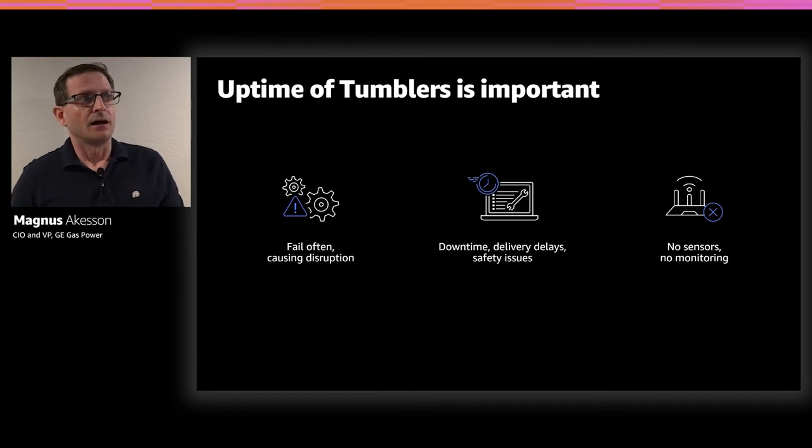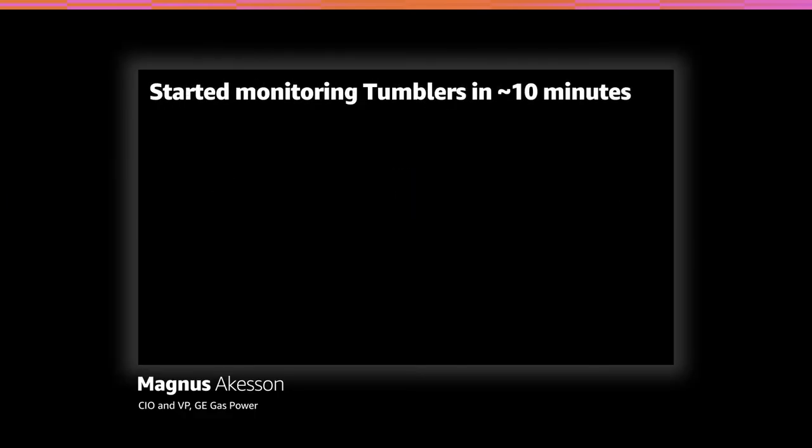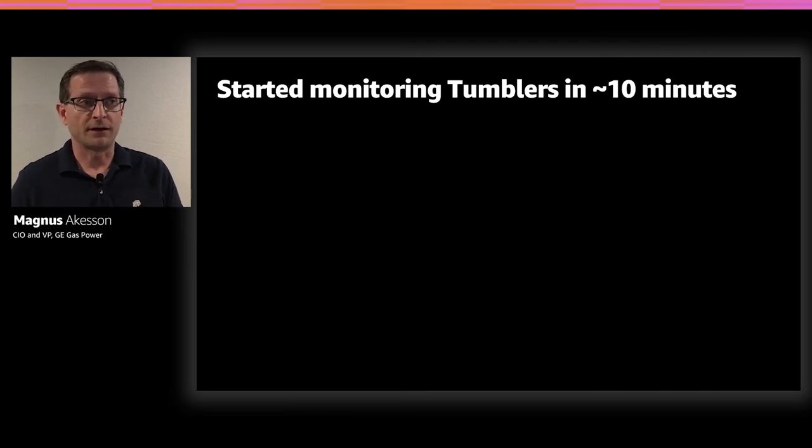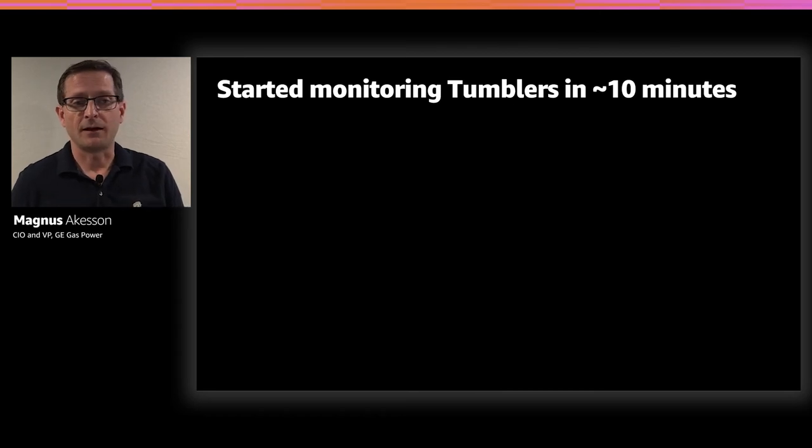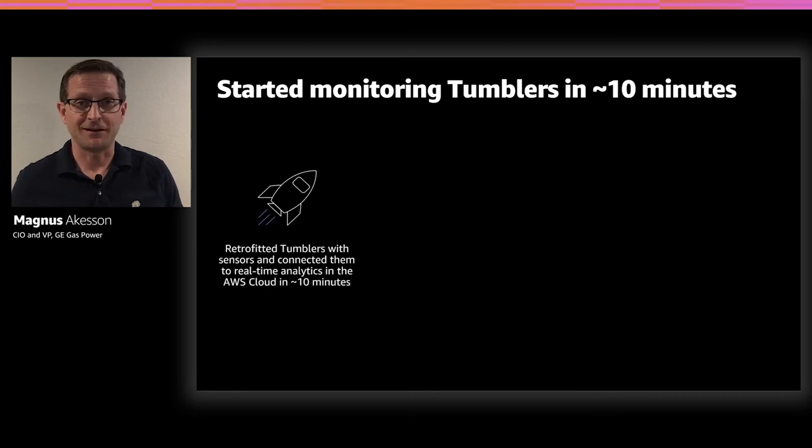And so this idea of connecting a sensor to a tumbler is very often, in this case, a lot easier said than done. In a normal world, without a service like Monitron, we would have had to retrofit these tumblers with sensors. We would have to find an embedded hardware engineer to write code on the microcontroller. We would have connected it to AWS IoT Core and started building visualizations and then found a data scientist to maybe build some models for us. And that could have obviously been an option. But instead, with Monitron, we essentially skipped all those steps and started monitoring these tumblers in less than 10 minutes, which is insane if you think about it.